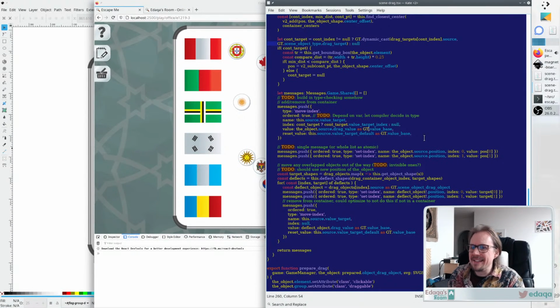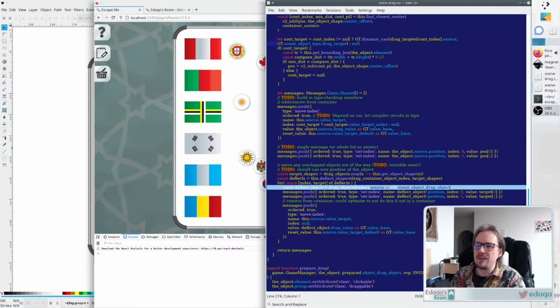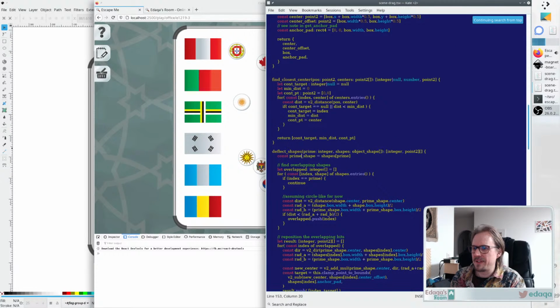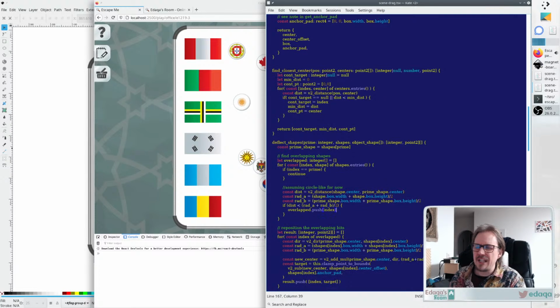So the way it does this is it calls a Deflection Shapes function. Let's just go there. The rest of this stuff here is simply updating the positions in the game engine. That's the exact same thing this does here, but here it just moves them around so the game engine knows that something's been deflected. But let's look at Deflection Shapes to get an idea of what this algorithm is for deflecting shapes. Prime shape is the object I am moving, and the first thing we do is find all the overlapping shapes. I passed it a list of the shapes. We've already seen getting these shapes, and the shapes have a box and a center and an anchor to them, and I just get them.